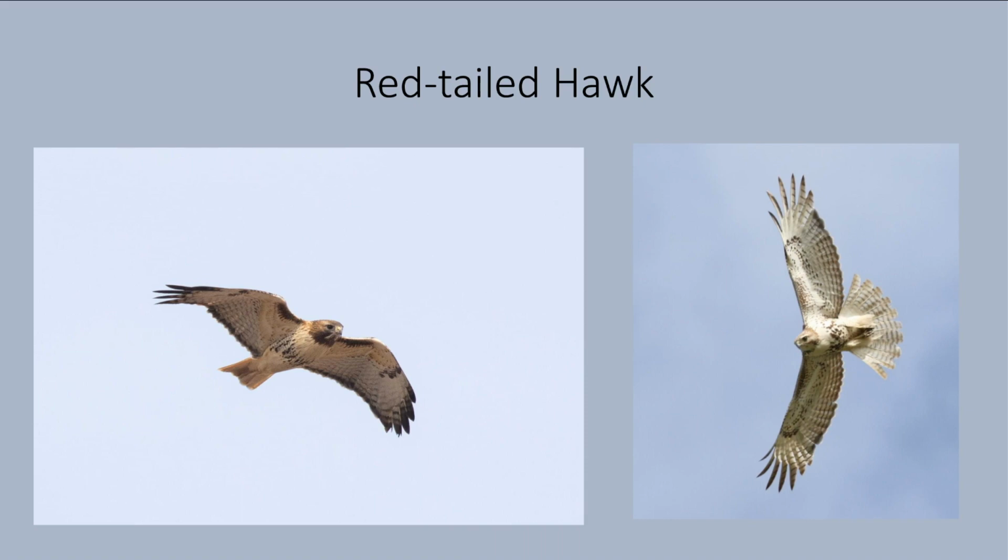Without getting too in depth, red-tailed hawks come in a variety of different regional races, I guess you could say. There's western ones, eastern ones, and so on. Some of these birds that come from the Canadian forests are unusually boldly marked. They can have orange chests, almost pitch black belly bands, and very stark markings, maybe darker marked ones than you might see down south or out east. It's a treat to see the various varieties of red-tailed hawks that migrate through Hawk Ridge, and that's something that we'll enjoy and teach about and learn about during our time while hawk watching.